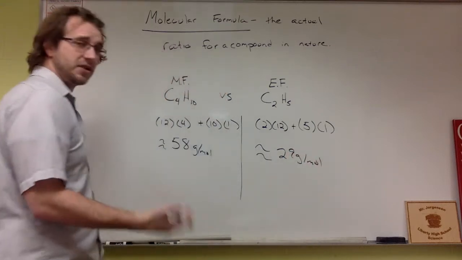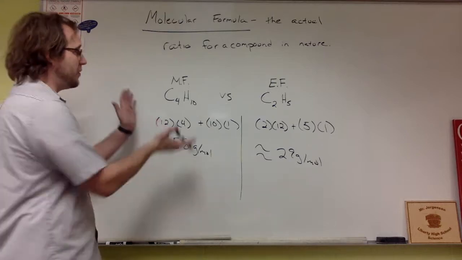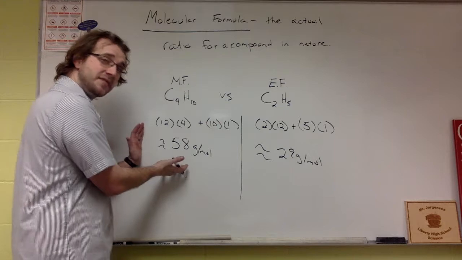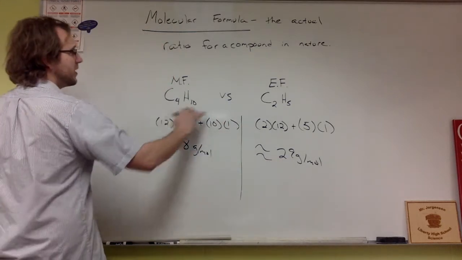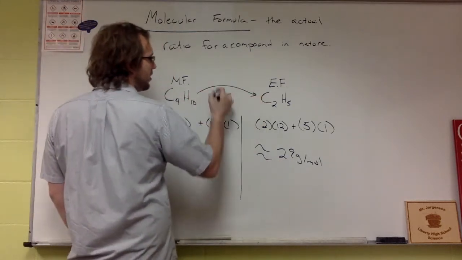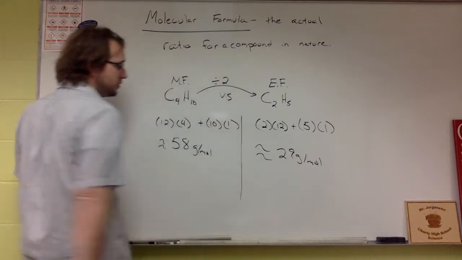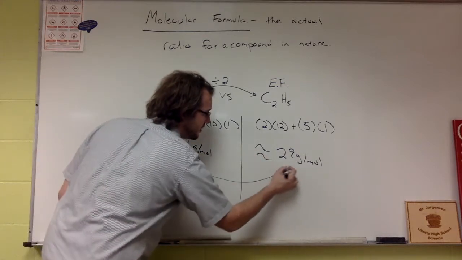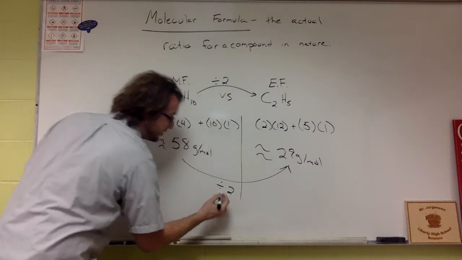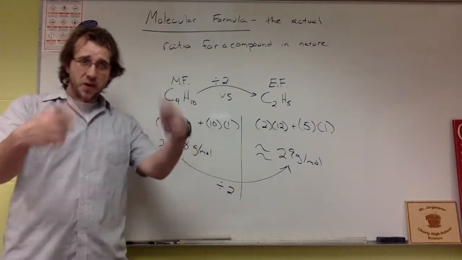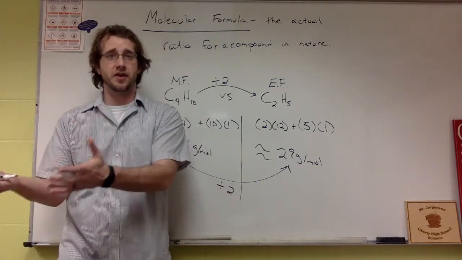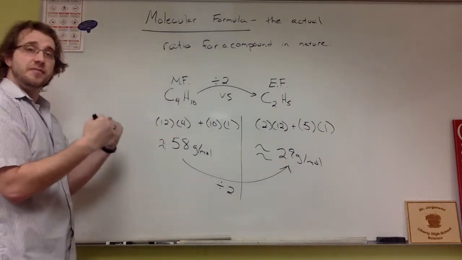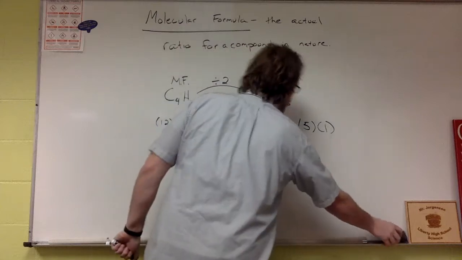Now you'll notice there's a pretty clear difference as to how we got from the molecular formula to the empirical, and how we get from the molar mass of the larger one back to the smaller one. We go from here to our empirical, we divide by 2. To get from the molar mass of the large one to the small molar mass, we do the exact same thing, divide by 2. Now here's the cool part. If we know this relationship between the molar mass of the large molecule and the empirical formula, we can work backwards to find the molecular formula using this mass relationship.